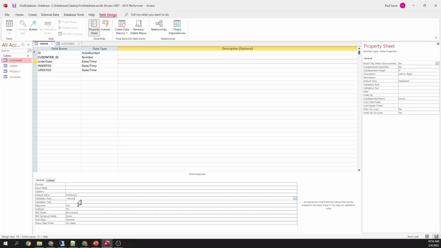So if I put in a date of February 4th, which is today's date, as you can see, it will pass. It'll be okay because February 4th, if you just put in the date, is referring to February 4th at exactly midnight. Well, it's February 4th at 10:54. Therefore, it's going to be fine. And then validation text, you can display a custom error if they validate this rule.